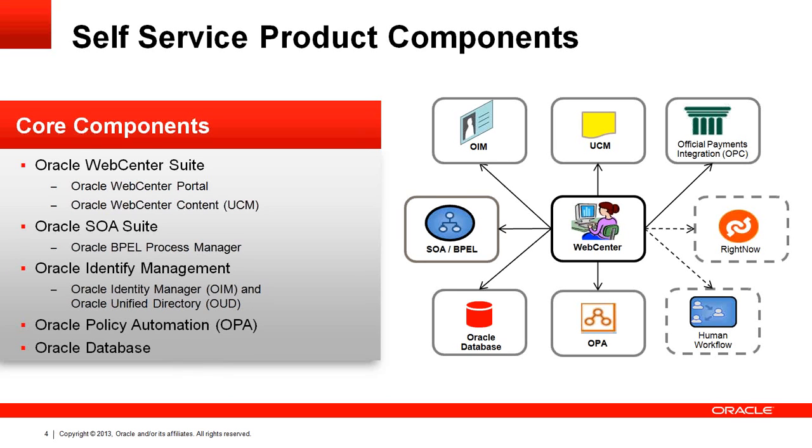There are three other components that I didn't mention, and they're not necessarily core components, but available components. One is Official Payment Corporation integration. That's the integration with Official Payment Corporation, which is a payment consolidator that supports organizations with payment processing. Payment consolidators typically handle accepting and processing payment on behalf of a tax agency or other organization, and they deal with all the processes that involves, for example, payment authorization, payment consolidation, and payment reconciliation as well.